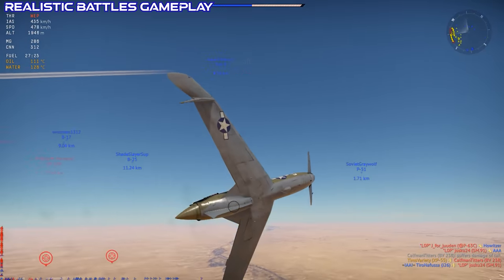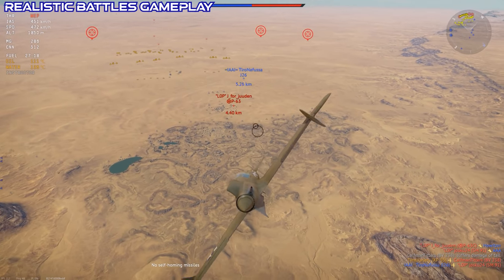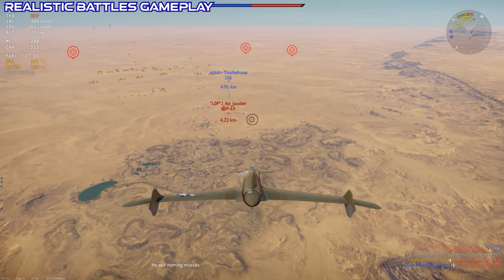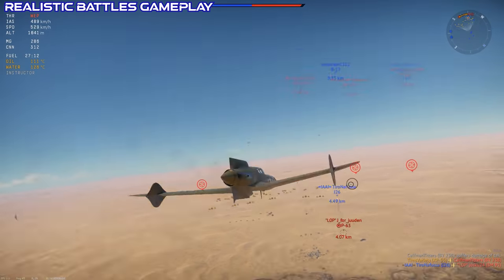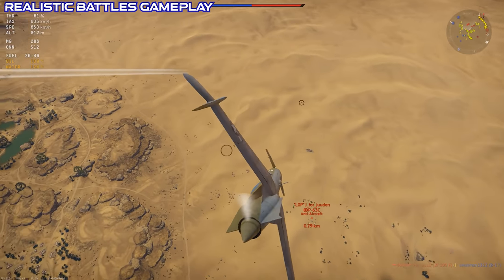The lack of external weapons really limits any close air support potential, and its 20mm cannons just don't pack enough punch to reliably attack even medium tanks. Probably just stick to air battles with this one.